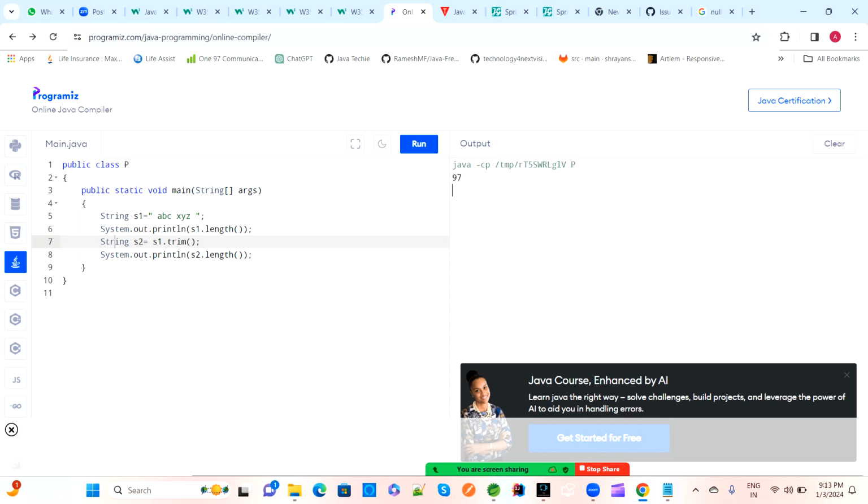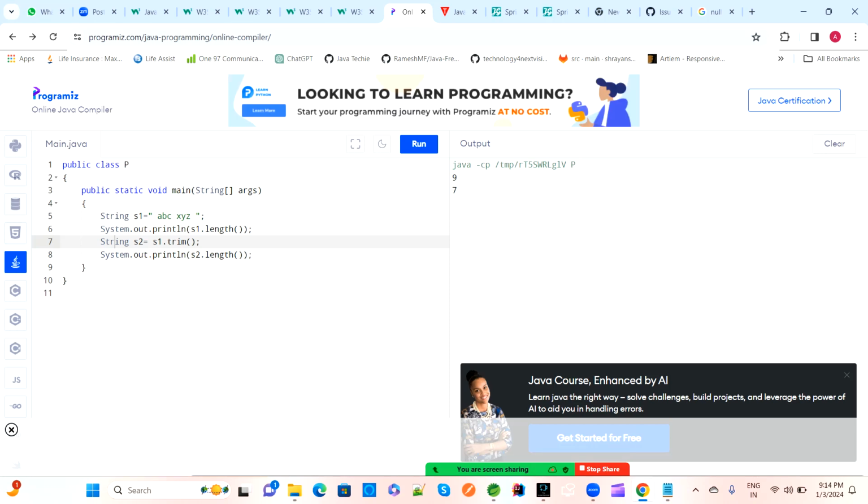See the difference here. They print both together, not on the next line. Yeah, next line. There is some issue in this compiler only. So s1 has this length.